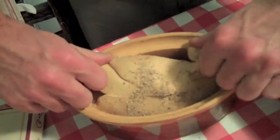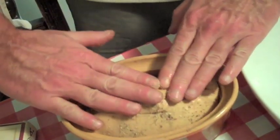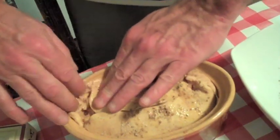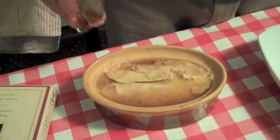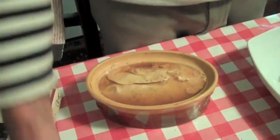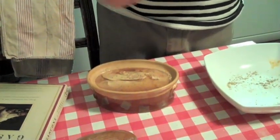And I'm just gonna take this foie gras, this is raw by the way, and just kinda squish it in there. So now I'll just fill her up with the old whiskey here, so it soaks in pretty good. Put in some more pepper, and now I'm going to show you how to make a bain-marie.